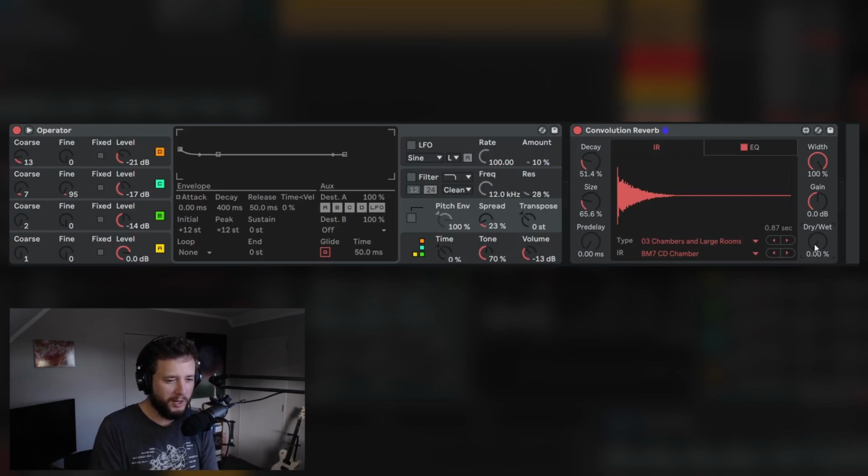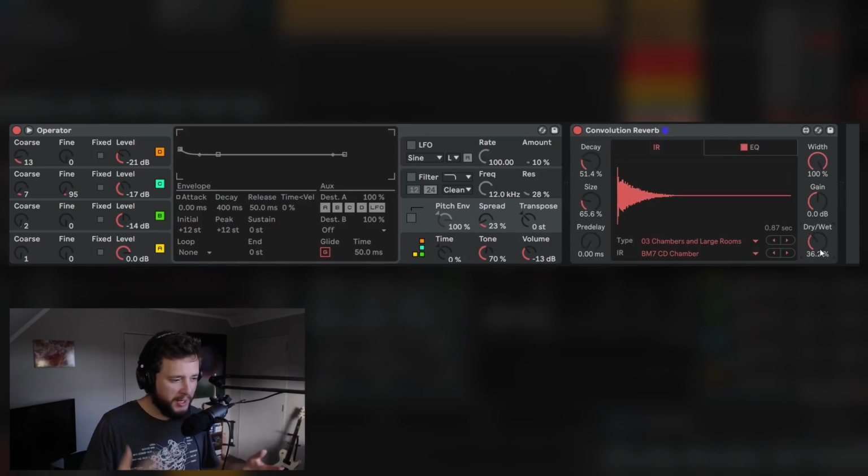There's just something weird about it. But if we even bring the dry wet up to like 1%, it's going to make a big difference in terms of putting it in that space. Maybe 1% was a bit of an exaggeration, but yeah, 20% really makes a big difference there.